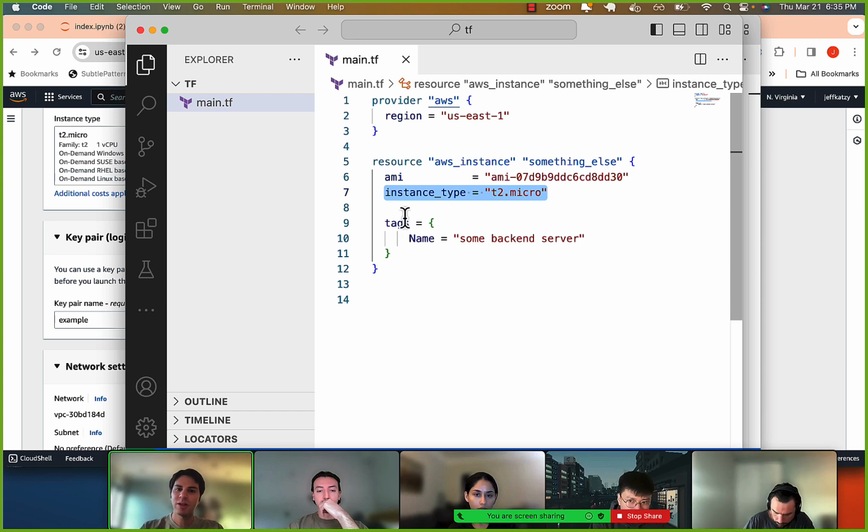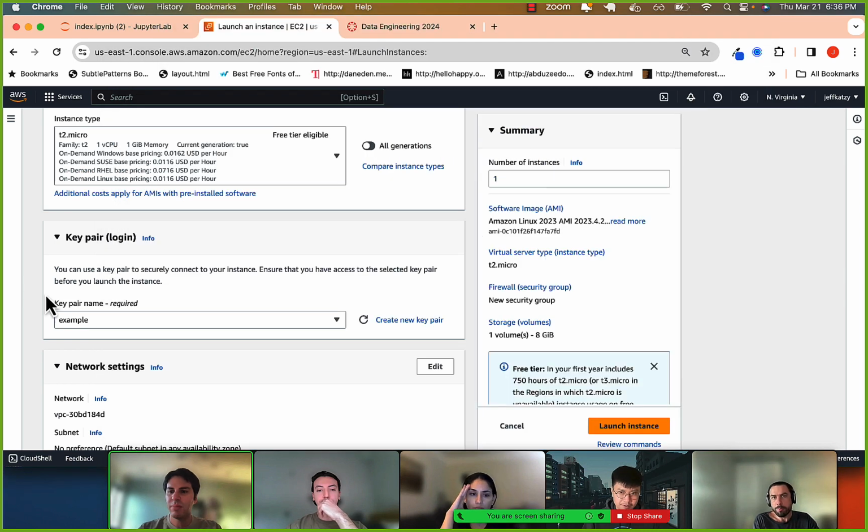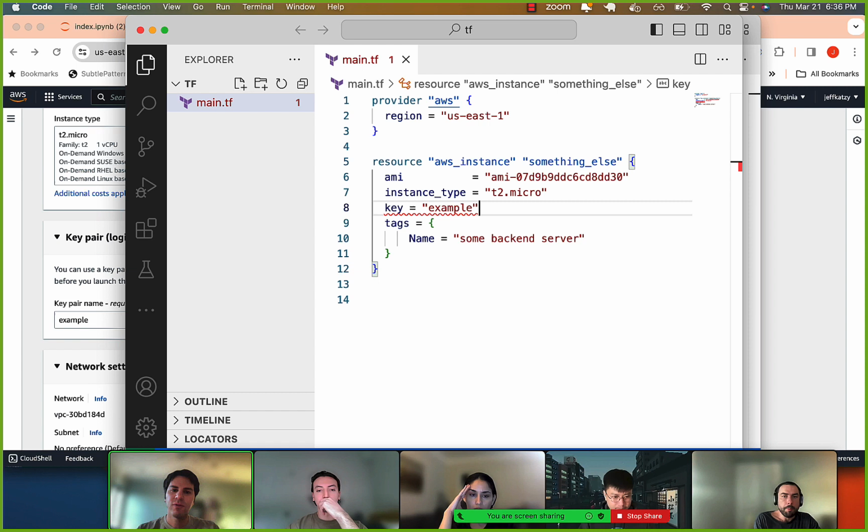The key pair as well, actually, you could do key equals example, and I think it's like that. Maybe I have it wrong. Maybe I don't have that. We'll see. I might have to look that up. But you can specify as well the key that you want to use. By the key, I mean the PEM file that we want to use. So all that configuration we can specify in the file.